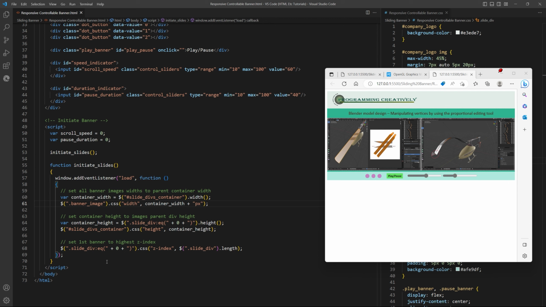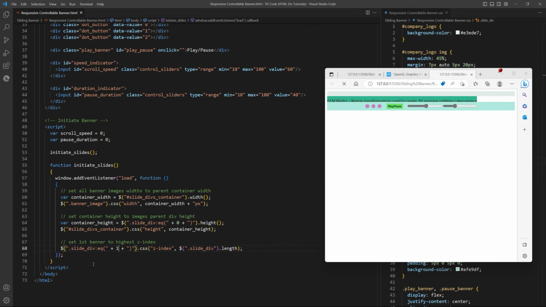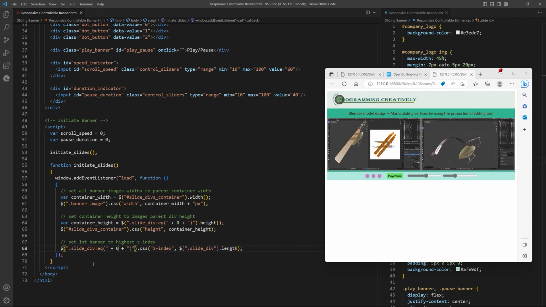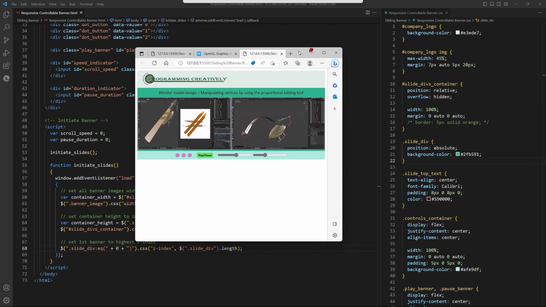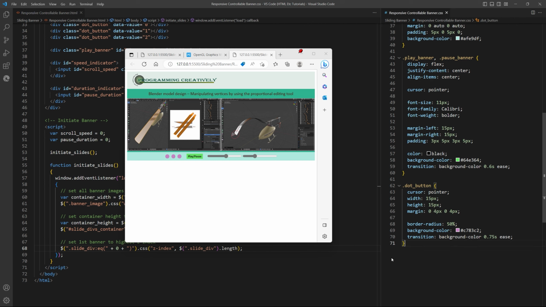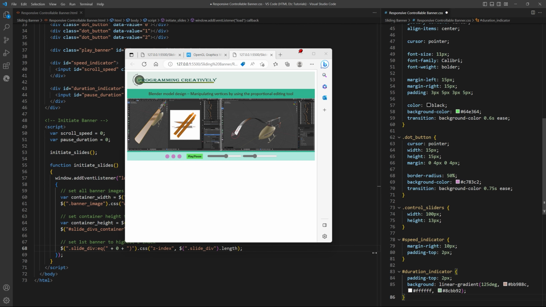The Z-index controls which of the 3 images we can see, which is necessary for when they're sitting on top of one another, and so the visible image division is the one with the highest Z-index value. Let's now add some styling for the controls division. There's a slight size and position change, but the most visible difference is that we now have a colour gradient added to the right slider ready to be animated.